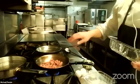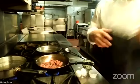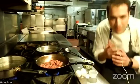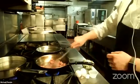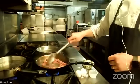And I'm just going to let that go. I want to see that corned beef kind of caramelize a little. I want it to release some of the juices. I want it to shrink down. This is where all the flavor in our corned beef hash is going to come from.